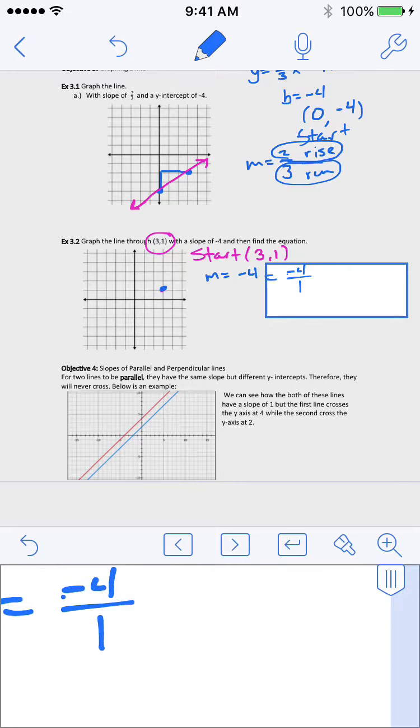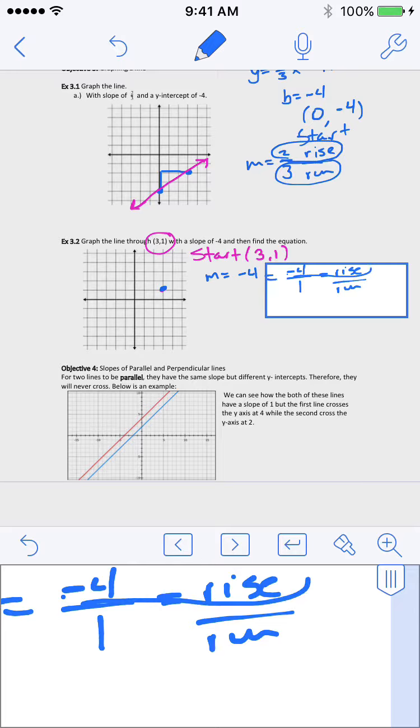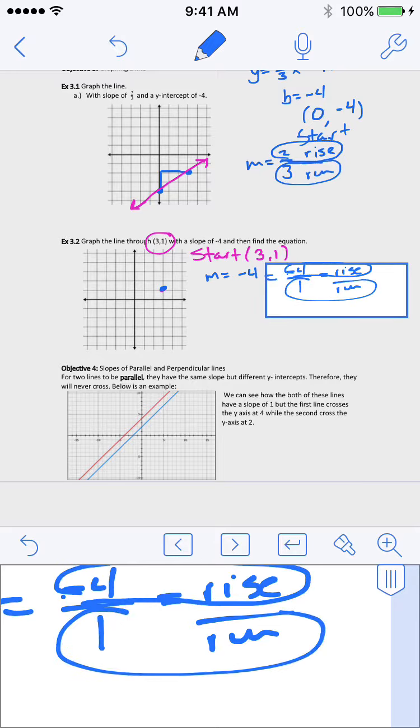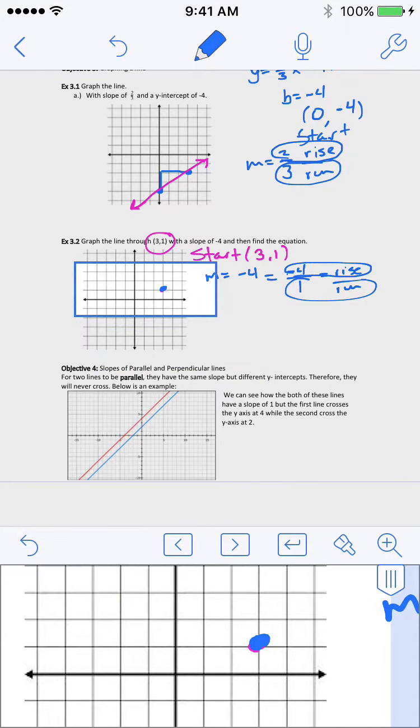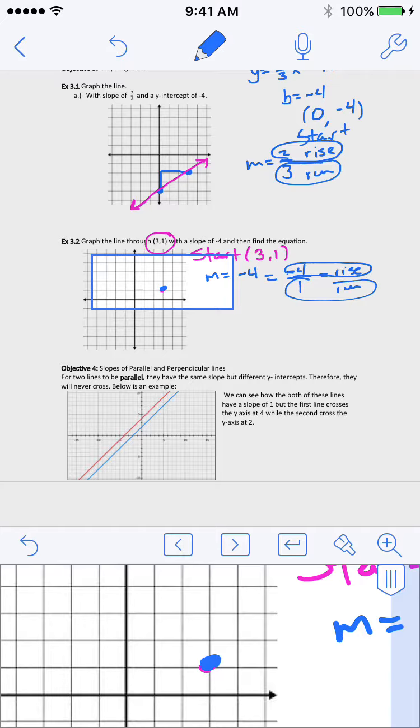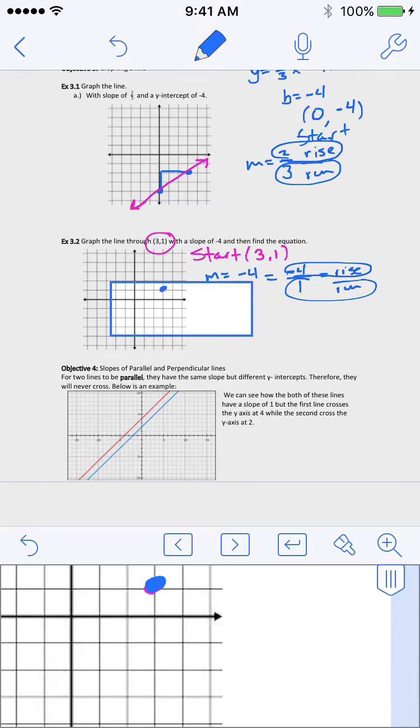Then it becomes fairly obvious what's the rise and the run. We'll call the -4 the rise and the 1 the run, right? And we use rise loosely because we know that -4 means we go down 4, but it's still -4 would be the rise and 1 would be the run. So let's go ahead and do that from our starting point, right? Not from 0, 0. We will go down 4, 1, 2, 3, 4, and over 1 to get this second point right here.